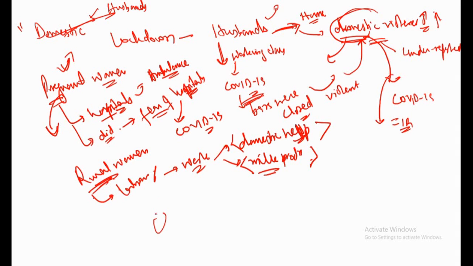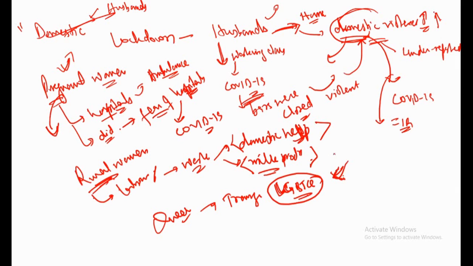Similarly, when we talk about the queer perspective, it will be on transgenders and LGBTQ. When they are not registered, it means that whatever the state is doing, like Pradhan Mantri Garib Rozgar Yojana, transgenders were not getting benefits because they were not registered under any government scheme. So the government could not identify where and how many LGBTQs or transgenders are living, so they could not get free ration from fair price shops. So these were some of the impacts.